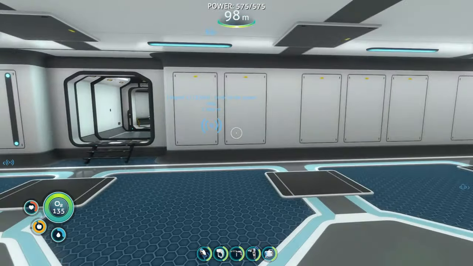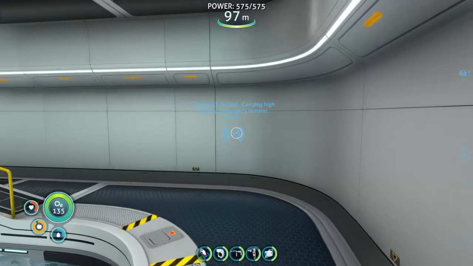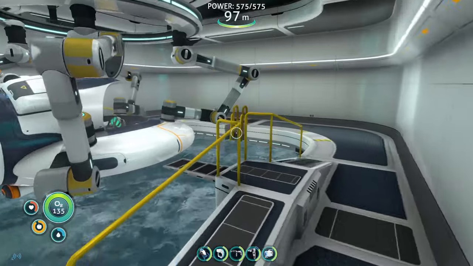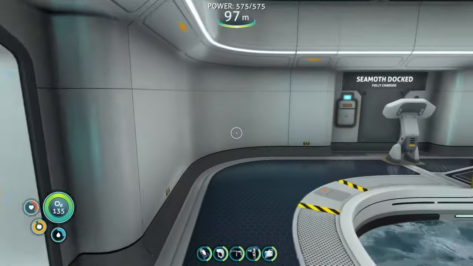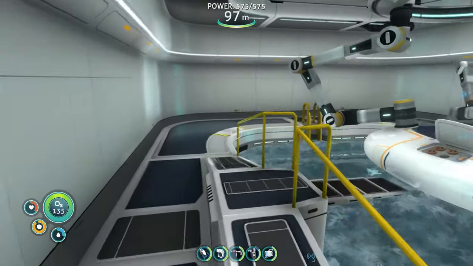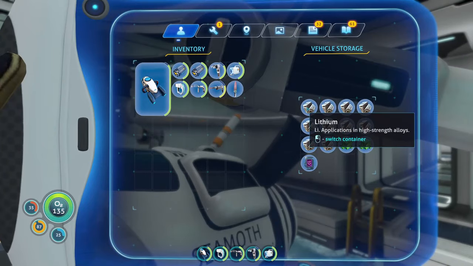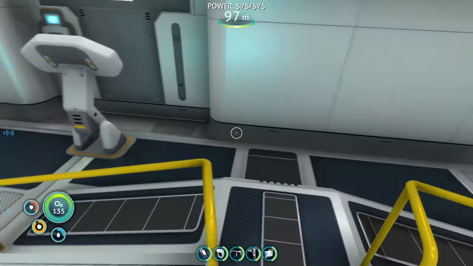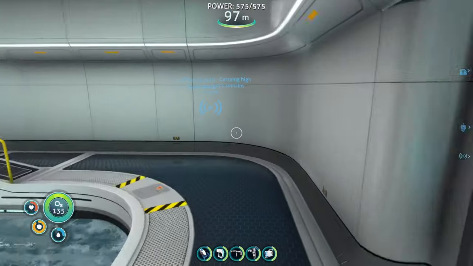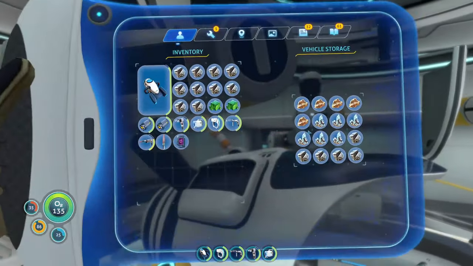I'm still really wondering what we should do. What we probably could do here, because we're gonna check out Life Pod 13, but we got that mushroom biome below us. We should really go probably check it out and see if there's anything down in there that we should explore. But to start off here, let's just get all the resources that I got out of the Sea Moth, so that way we're good to go on another adventure.